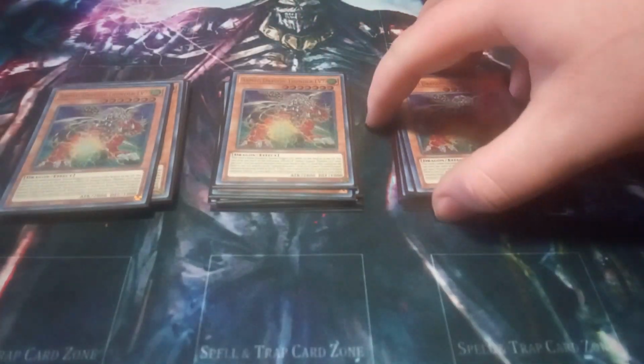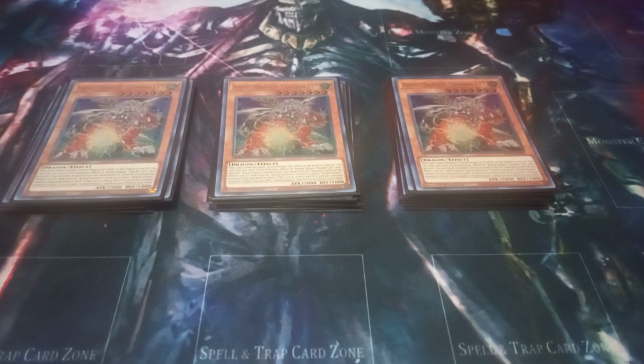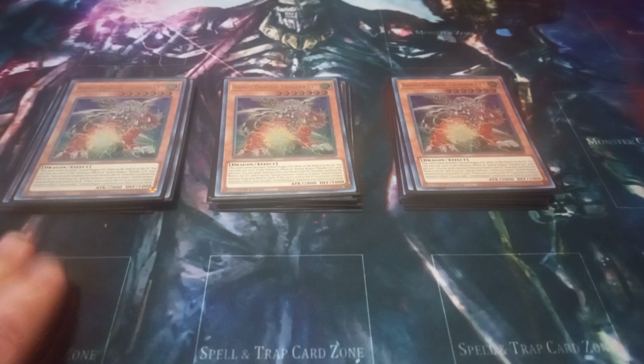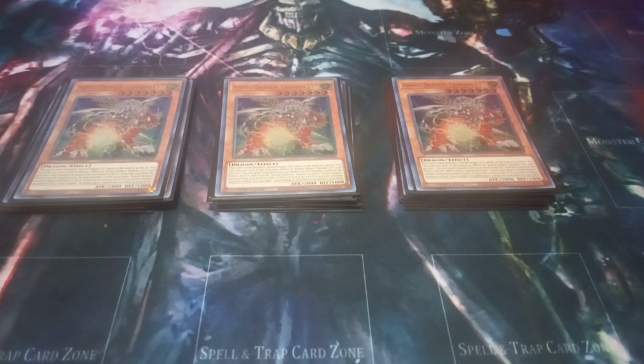Then I play 3 copies of Armed Dragon Thunder level 7. Level 7, you can send a monster from your hand to the graveyard to then special summon a level 10 or lower Armed Dragon from your deck or hand. And if it's sent to the grave to activate a Dragon monster's effect, you can then add an Armed Dragon card from deck to hand. And the best part is all the Armed Dragons, the level 3, 5, and 7, count as the originals. So Armed Dragon Thunder level 7 will count as Armed Dragon level 7 for Armed Dragon Catapult Cannon.